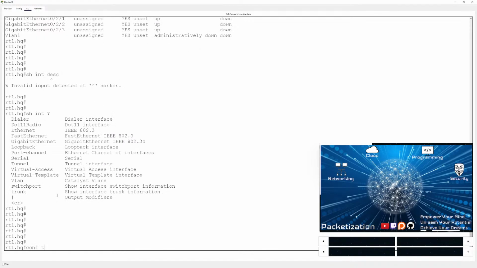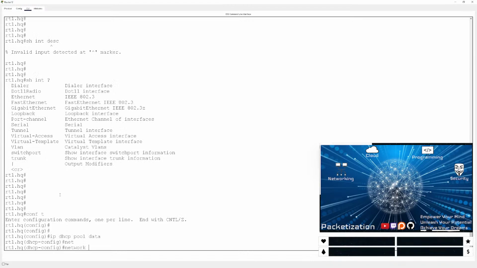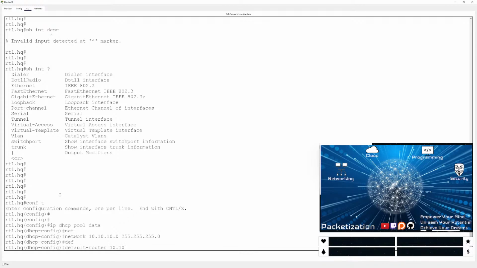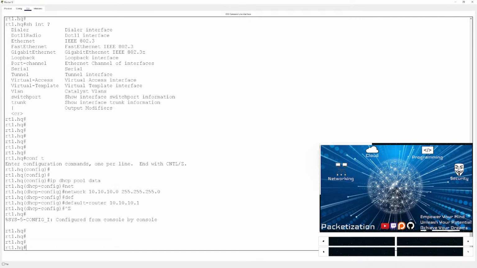So configure IP DHCP pool data. Network is going to be 10.10.10.0 to 255.0. Default router is 10.10.10.1. Okay. That handles that.